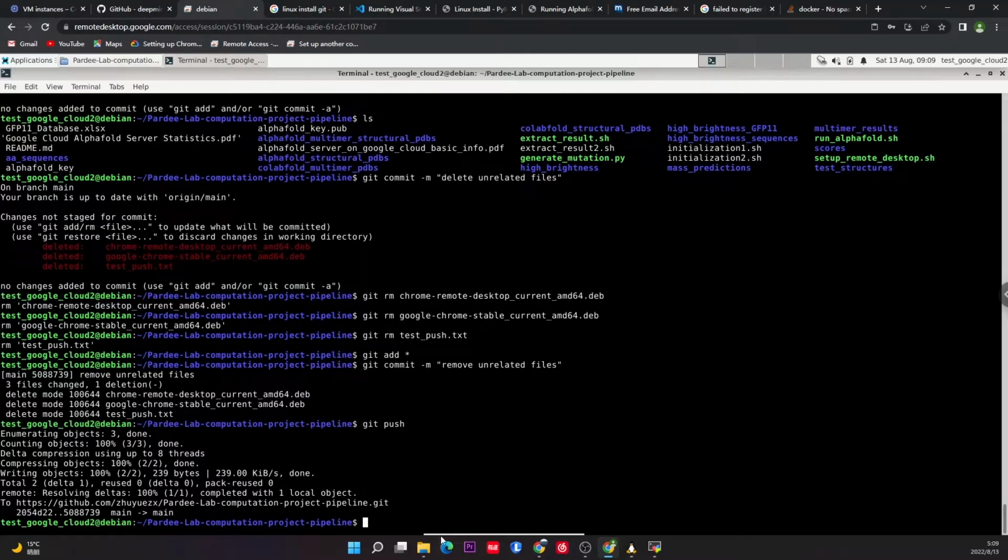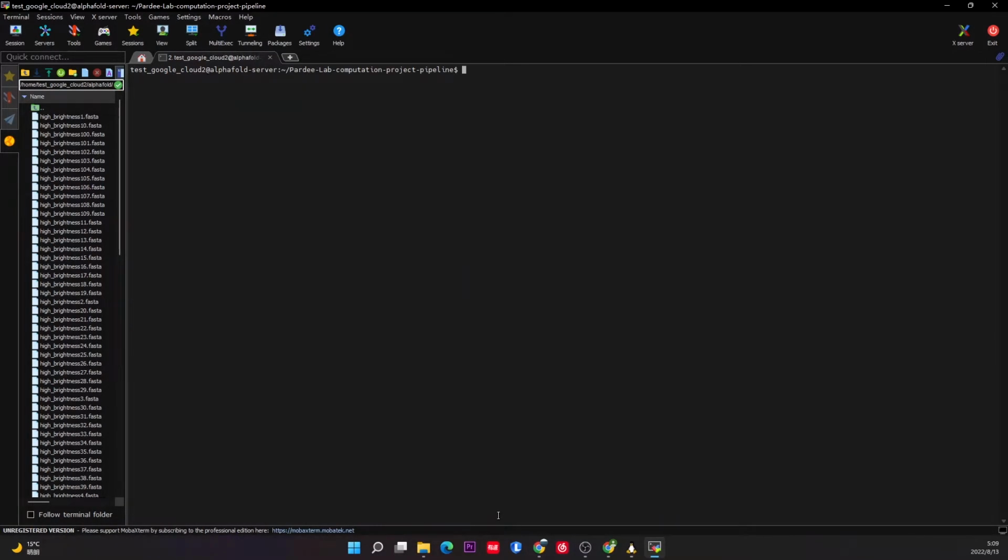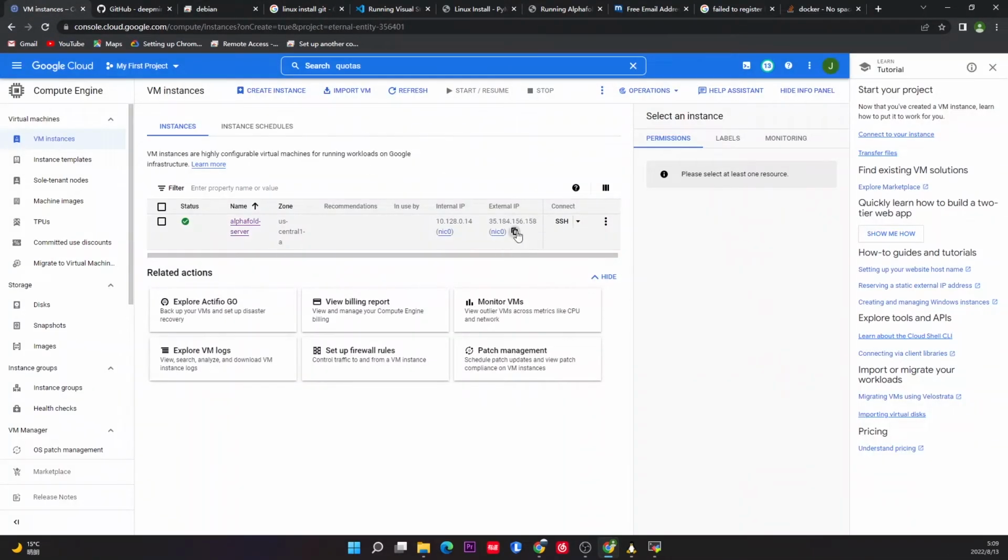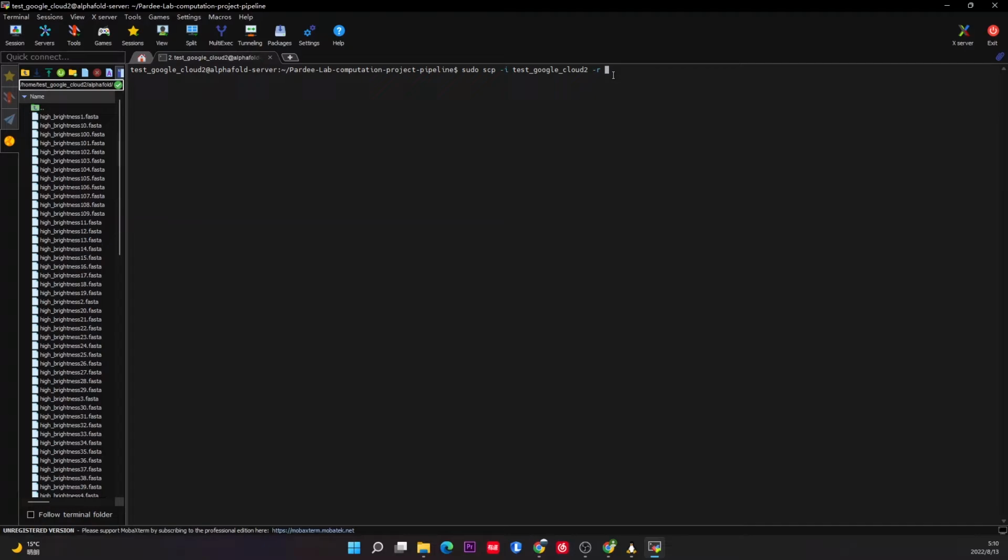And then for transferring the file to local, we will use the scp command, and we should execute the scp command in our local terminal, like the Linux shell or the MobaXterm terminal. It is separated into two parts: sudo scp -i and the private key, which is used for accessing the server. If you want to transfer the file from server to local, you need to put the server-related info in the first part, which is the username at IP address, with the detailed folder name or file name.